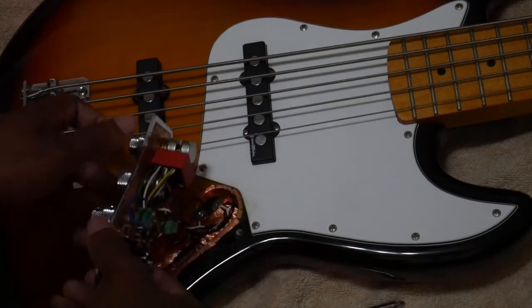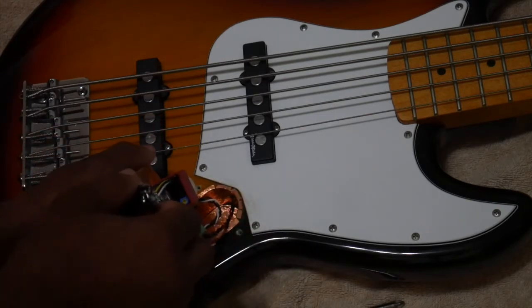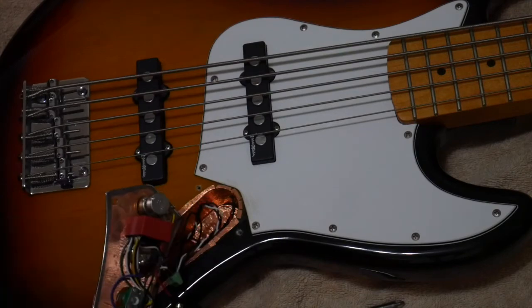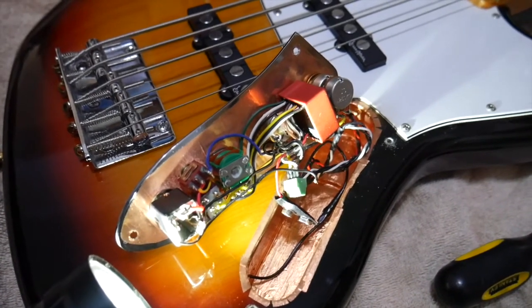So on this particular preamp, and maybe every preamp is different, I'm not sure if you're going to be able to see that. You know what, let me actually take the camera off because I want to make sure you're going to be able to see this. So forgive me if this portion of the video is bouncy or shaky. I have the camera in my hand.